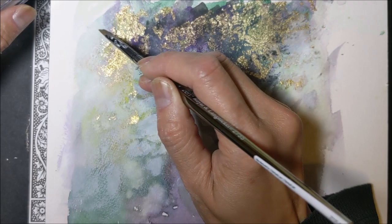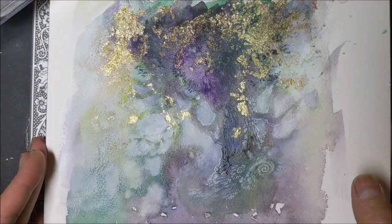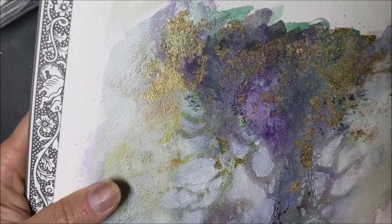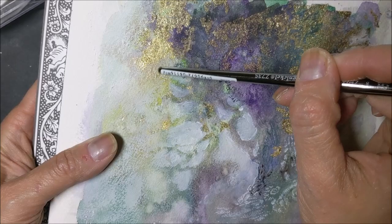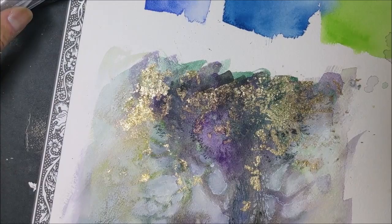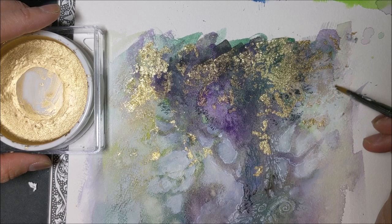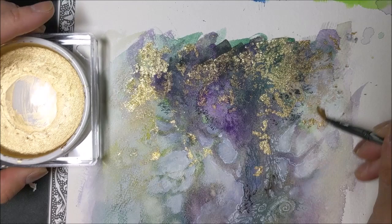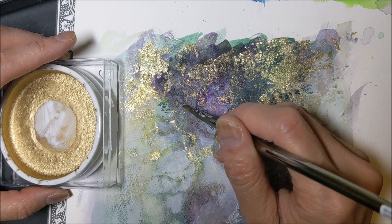This produces a very mottled gold texture that's just on the top surface of the paper. It's hard to see in video and in photos, but you can get a sense of it. You can see all the sparkly over here — this area is from the dry brush I just did. I'm going to do that in a few other areas. That helps to feather out the golden textury stuff so that it's not so obviously from the patches of gold leaf. This way distributes it out in a randomized little speckly pattern.